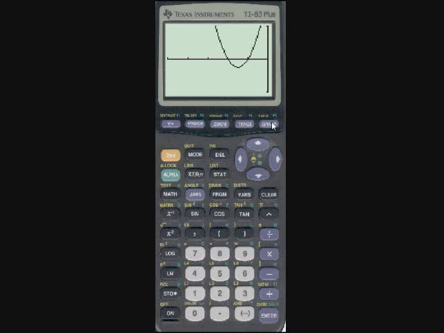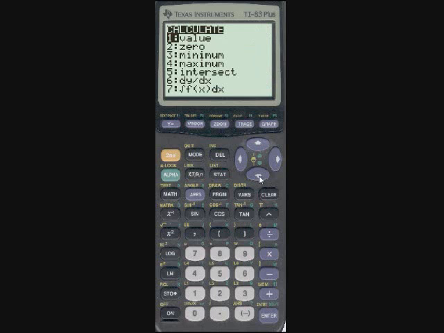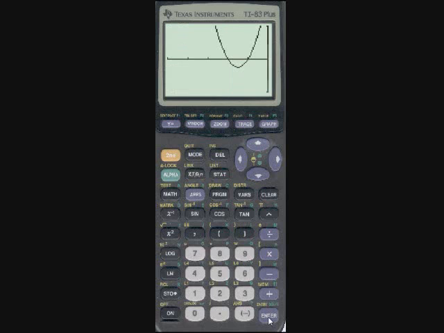Okay, now we're cooking. You can see this. Now we can actually use the calc function. You have to be able to see it before you can do this stuff. So here we go. I'm going to hit second calc. And what I want to do is find this one right here. This is where it's crossing the x-axis. You can count this out here, 1, 2, but in some of the problems you can't see exactly what it is. So it's best to let your calculator tell you. So second calc, and I want to hit a 0, so I hit enter.